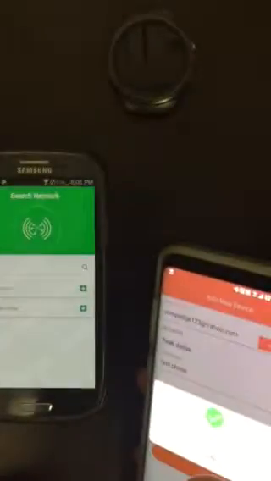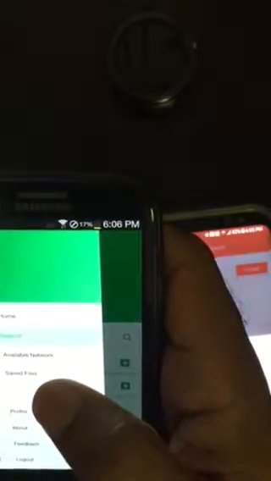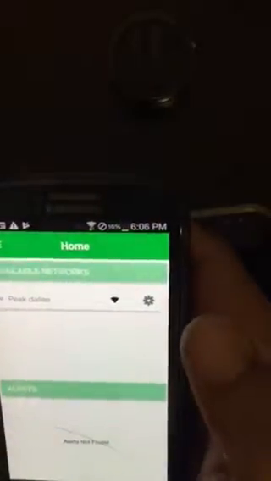Okay, that whistling you hear is from this phone. I should be able to turn it up a little bit. Nevertheless, I'm connected to this network. I'm going to hit home. Okay, that's the network I'm connected to. That's the network I see right now.